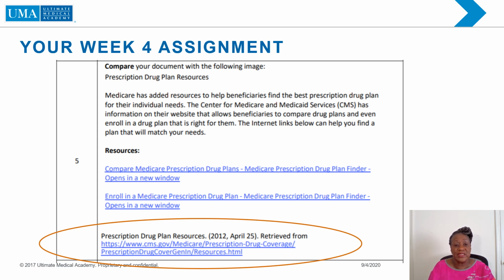If I were to click on the URL, it would bring me to the exact location where I got the information to create this APA reference. So it's very important that it looks exactly like the information displayed in step 5.